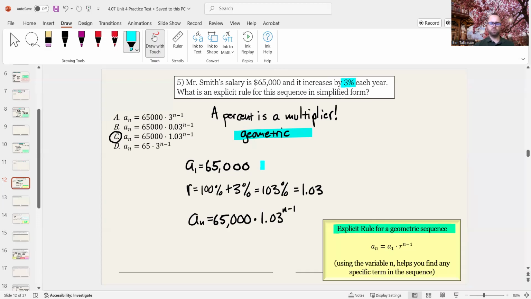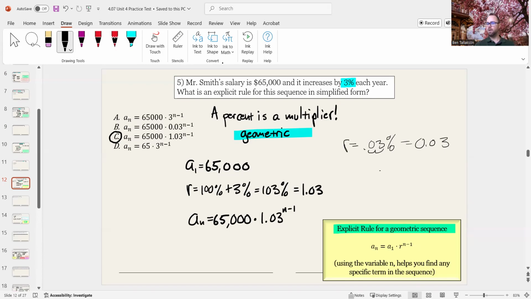Most of you will get that correct, but r here is where a lot of mistakes happen. You see 3%, and the most common mistake is, do you know what it is? People just go, oh, I know 3% as a decimal. I moved 2 decimal places, so it's 0.03, right? That's r.